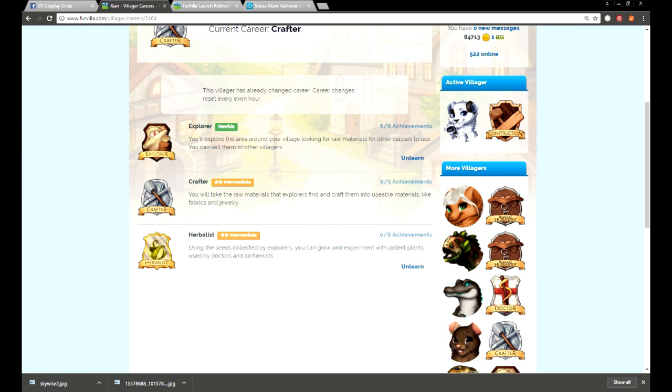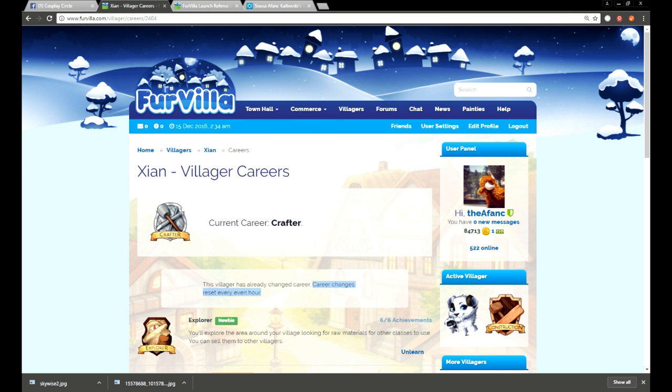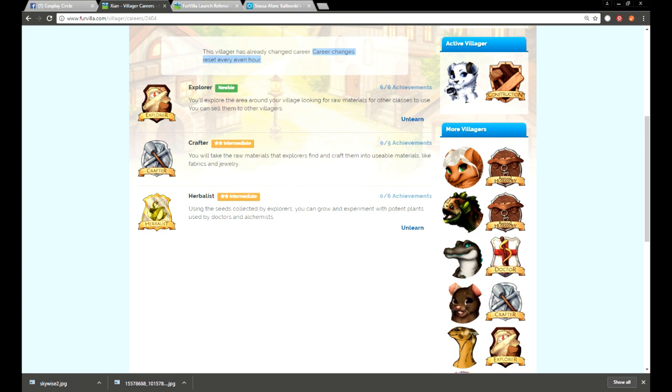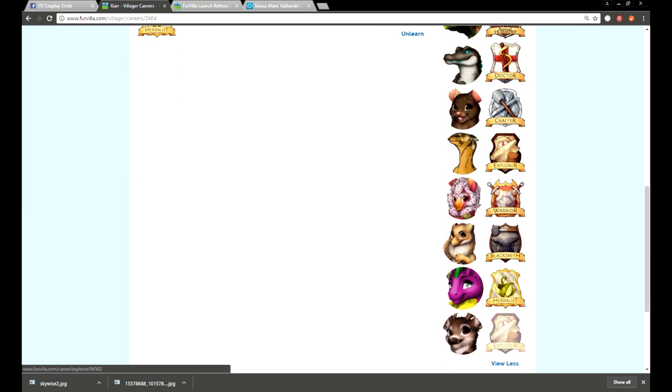and click on it. You can change every hour, probably on the hour. You can only change every hour, so make sure that when you do change, it's something that you're actually going to use. So where did he go? Right here. Crafter.